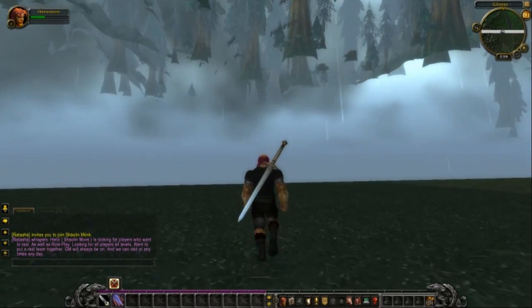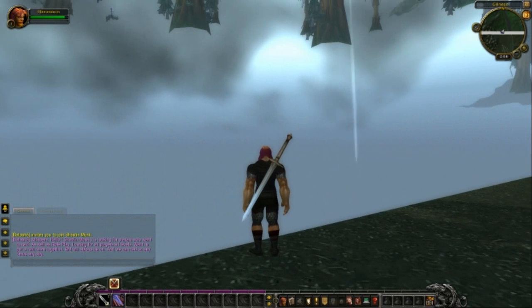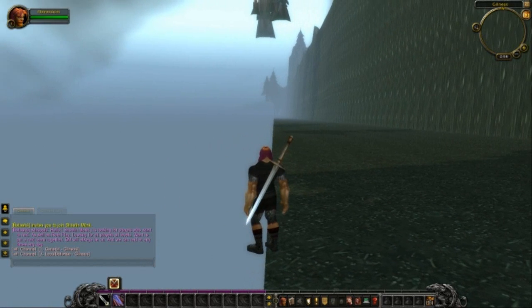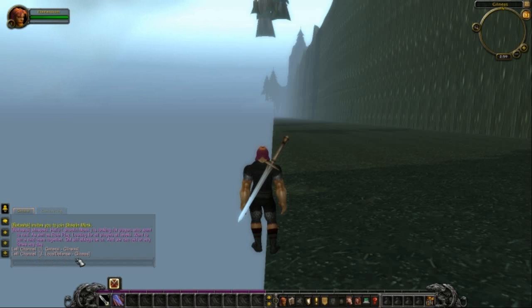Hurts, but you're okay. Now what you need to do, and this is the difficult part, you need to get as far off of the edge as you can. And you see right here in the chat window, it'll say left channel General Gilneas, left channel Local Defense Gilneas. You want it to say that in your chat box, but you don't want it to come back in. You don't want to see entered channel, just left channel. That means you're in the right spot for this.